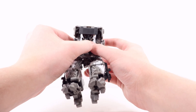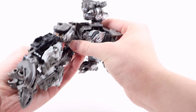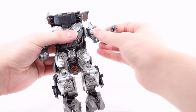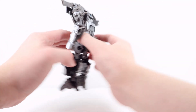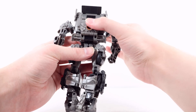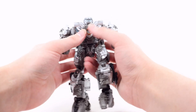Now bring the arms out, then tab the waist in — there's a tab right there and a slot right there, so that's just going to tab into place. It's a really strong tab and connection. Then you can use the bicep rotation to rotate the arm forward. Same thing for the other side. Then flip this entire assembly open, bring the head out, bring this section down, flip these panels back, and this section here will flip up. Fold that back, rotate the head around, and close up the panel. And there we have Galvatron in his robot mode.